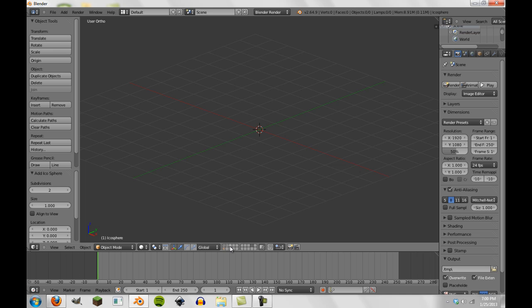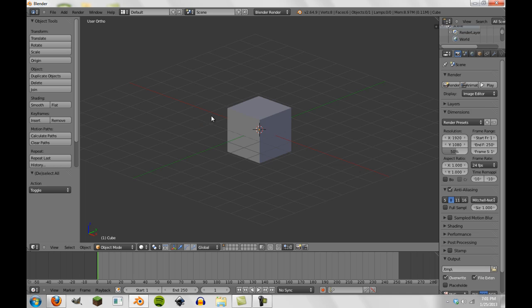Now what's important to know about layers is when there is an object on them, they will display this little gray circle in them. And whatever object you have selected will be displayed in orange on whatever layer it is. So for instance, I have this icosphere on this bottom layer right here, and I have this cone right here on this one, and this square on this one.